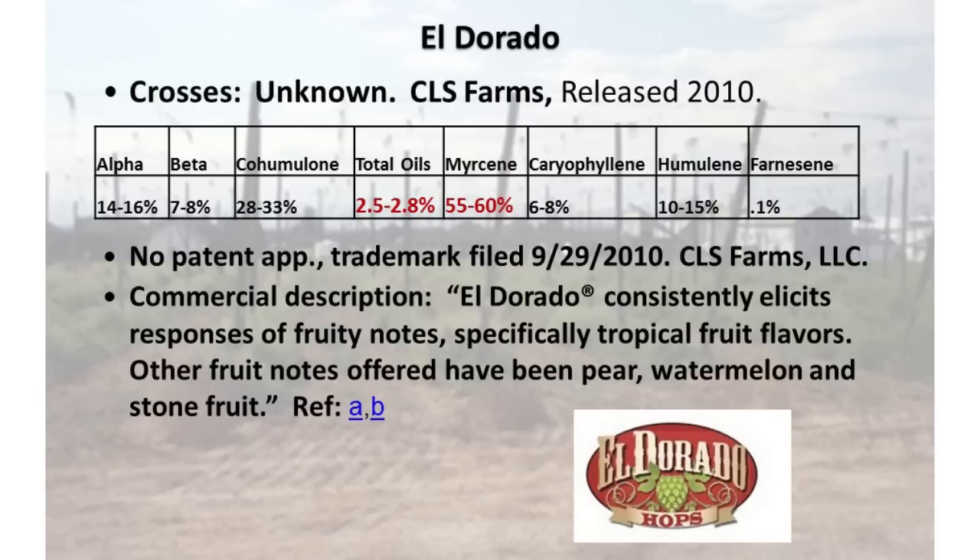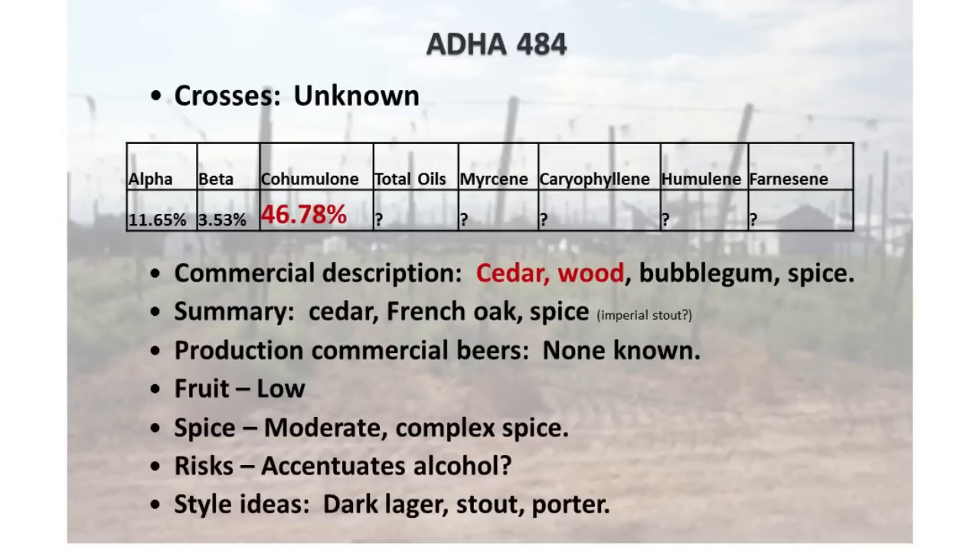Let's move on to El Dorado — a really interesting hop from CLS Farms, just released a couple of years ago. Eric Dasmaris from CLS Farms takes the approach that if new hops seem to be agronomically stable, let's make them available to brewers quickly. There are over 2,500 craft brewers now and all of them want something interesting, so let's get them to market. El Dorado definitely came out of that approach. You find a lot of interesting single-hop complexity in this hop — it's a classic example of a one-stop hop that maybe doesn't play as well with others, and you'd want to showcase it on its own, at least to start. Higher myrcene and oil content, lending itself well to American-style craft brewing. I paired El Dorado with ADHA-484 — a very high cohumulone hop — though cohumulone and bitterness we've learned this week are not necessarily as correlated as we originally thought. I was really intrigued by ADHA-484 and the cedar and wood qualities you get out of it.